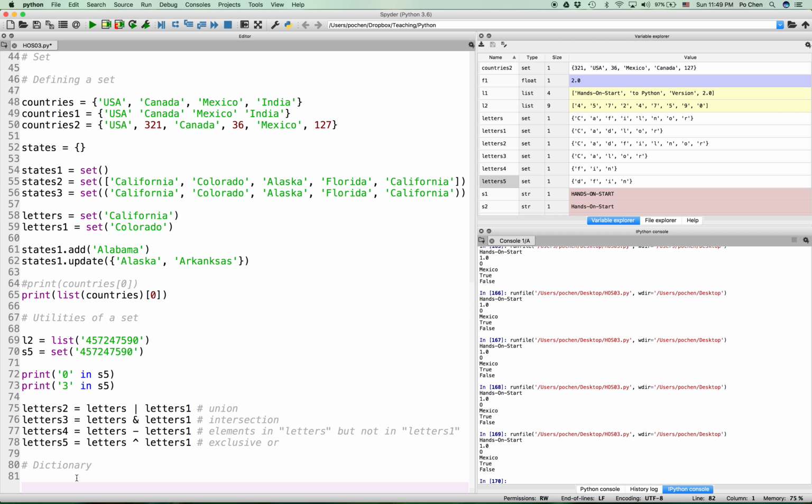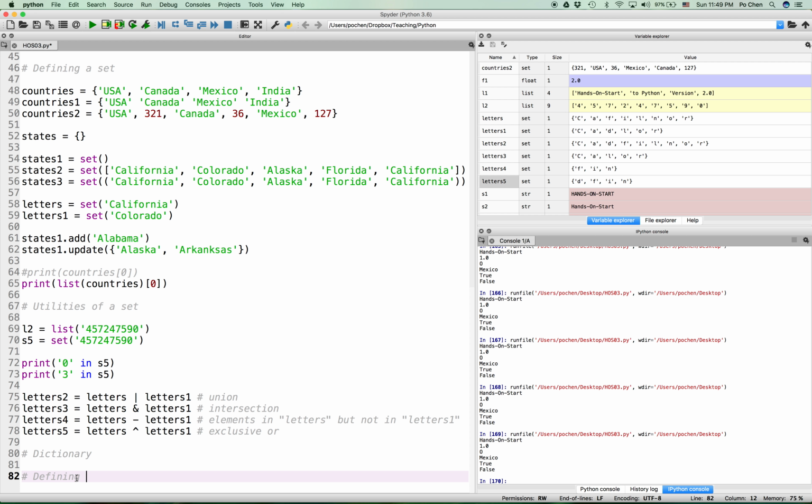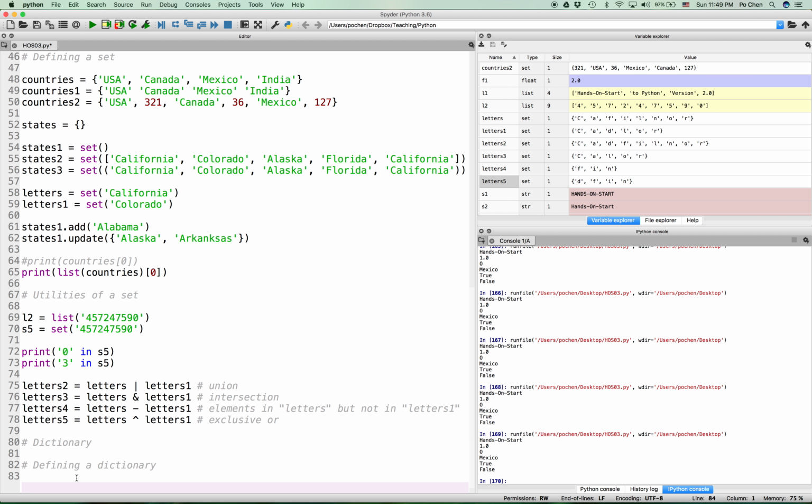So how do we actually define a dictionary? To define a dictionary, you can use, again, the curly braces, with the key value pairs separated by comma.